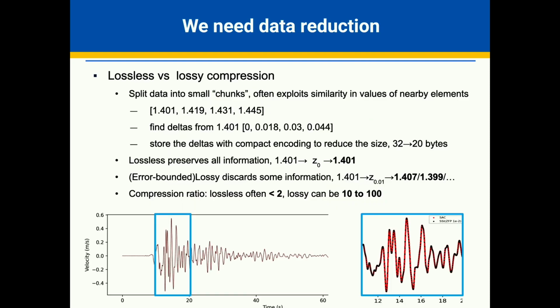First of all, we want to do a really significant amount of data reduction. And currently, the state-of-the-art, or the more popular data reduction technique, is compression. In compression, there are two main types. One is lossless, one is lossy. As the name suggests, lossless compression preserves all the information. You compress, the data size gets reduced, and after you uncompress, you get the exact copy of your original data. That's lossless compression. And then there's also lossy compression. Lossy compression usually comes with an error bound. You can set an error bound, and the compression algorithm will respect that error bound to compress the data. But the thing is, you will lose some information during that process. So the data you decompress will be a little different than your original data.